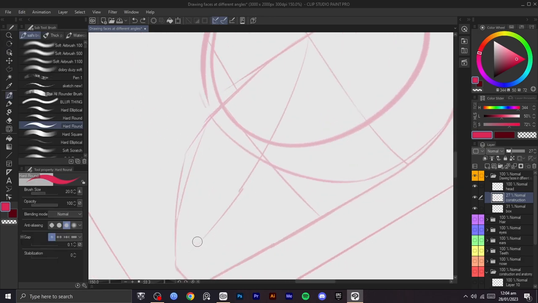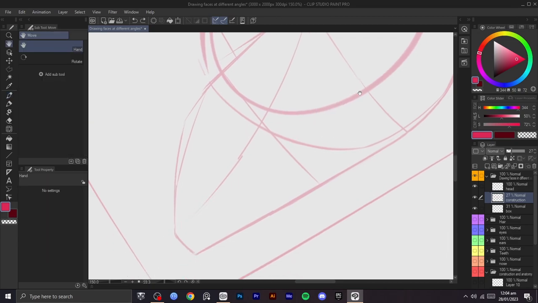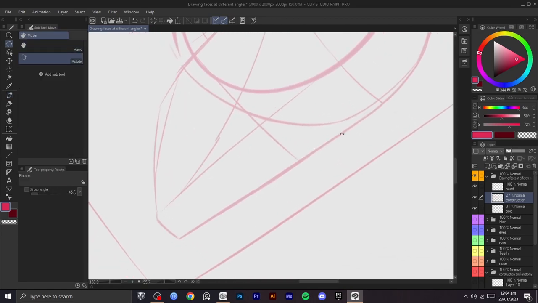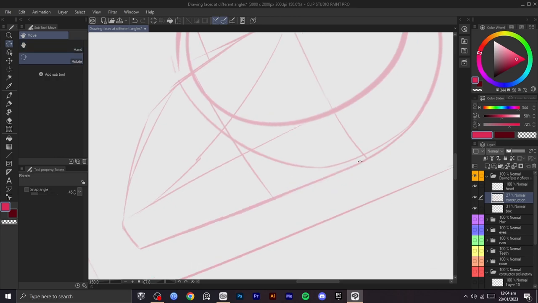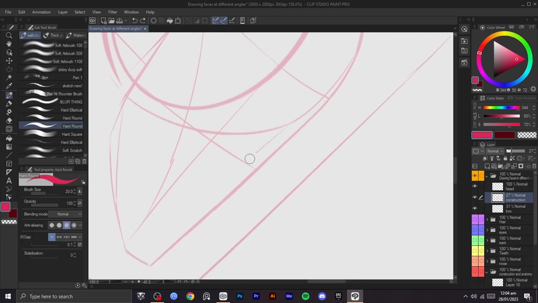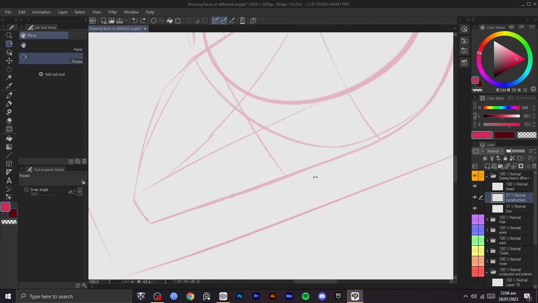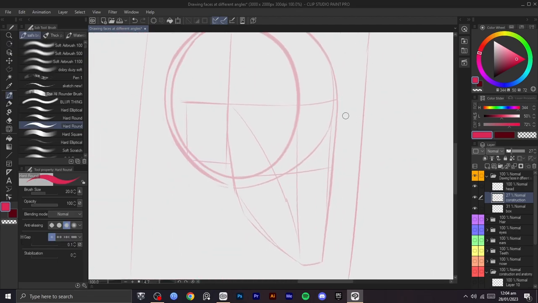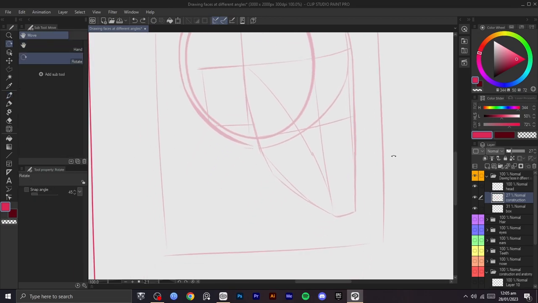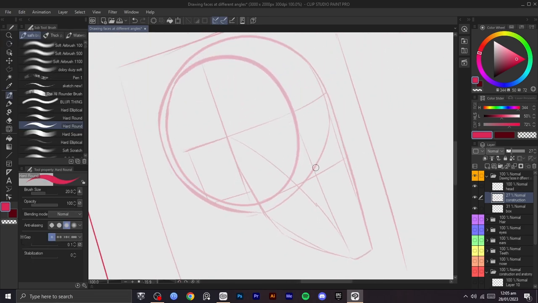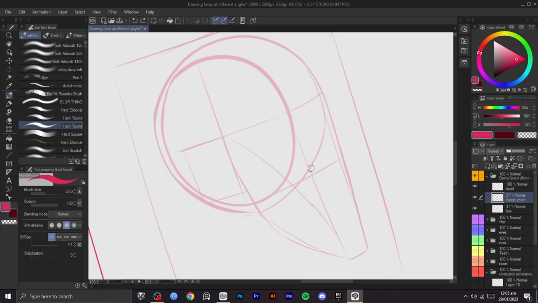For the eyes, just draw a straight line down here to find where the eye will start, and as for where it ends, around here. You see the circle behind this? It just ends there. You can draw a straight line over there too. Make sure it's straight. There you go. As for the nose, it's pretty simple too. First let's go with the proportions, then we can do the nose, right? Okay, this is where the eyes will lie.